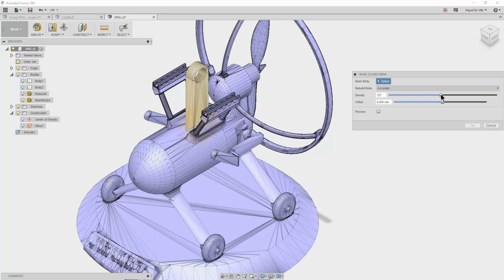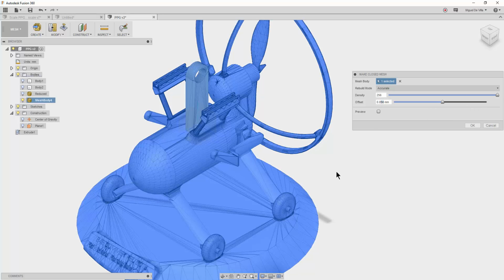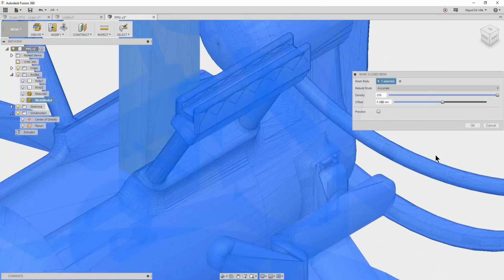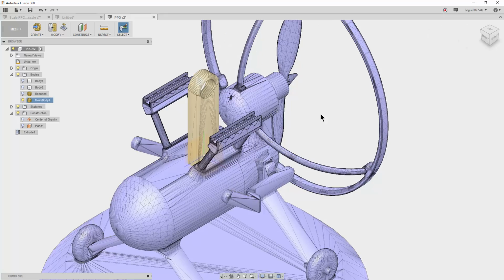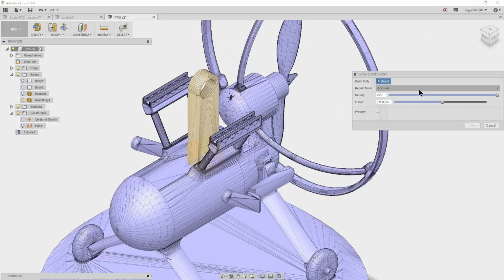I like to use accurate, crank up the density so I have the most number of triangles possible, and give it a little offset so that some thin features like this propeller or these tiny holes here can be approximated out and be easier for my 3D printer to print.